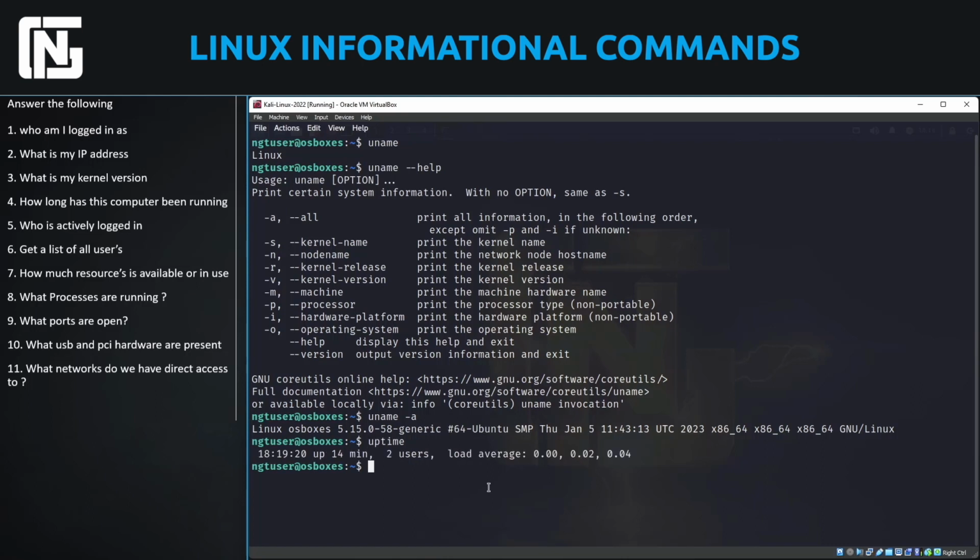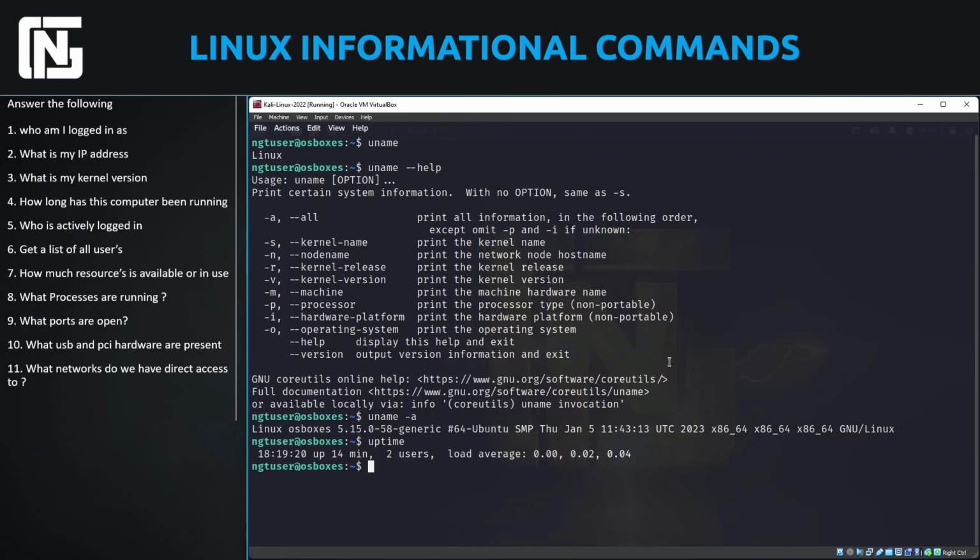We just type in uptime, and right here you can see exactly how long this computer has been running. In this case, it's only been running 14 minutes. Why? Because I turned it on 14 minutes ago. But it is not uncommon that you will see days, weeks, months on servers on a production network. It's not uncommon to see machines that are up for years. So we know that this machine has been up for 14 minutes. Not at all impressive.